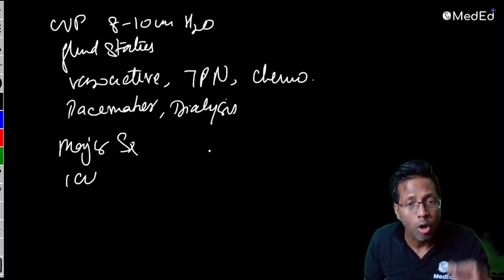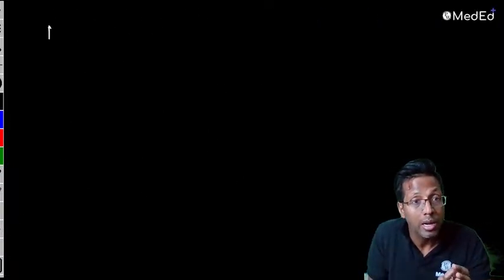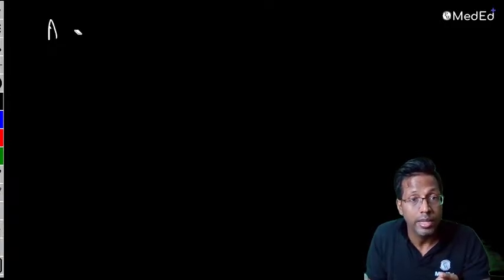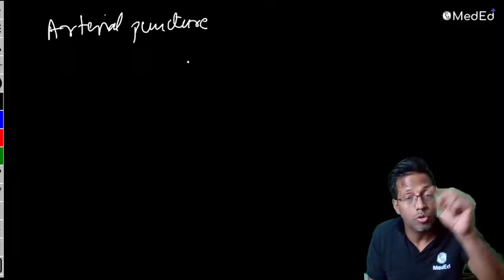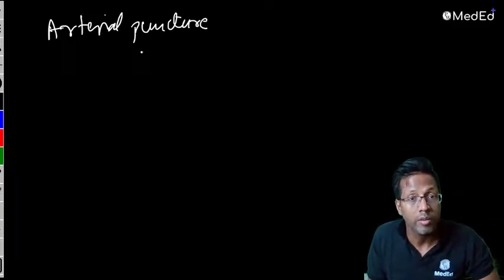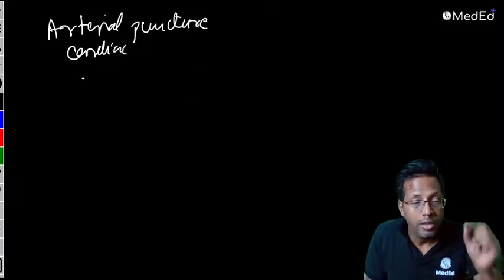And the most common complications that you see with the central line, the commonest complication, guys, remember, arterial puncture, because next to the vein is the artery. So the arterial puncture is the most common complication, right? Then the tip is going to the junction of superior vena cava and right atrium. So you can cause cardiac damage also. It is touching the heart.